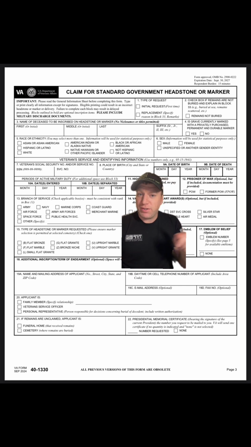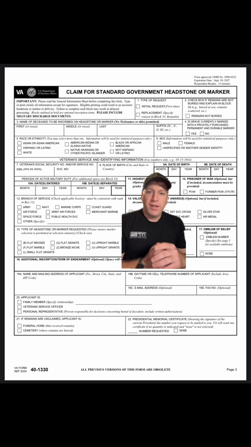So when you print off this form, this first box, box number 1 up there, is going to ask what type of request this is. Is it an initial request, like has this person never had a headstone, or is it a replacement request? And you have to check one of those boxes. Now, typically when I'm doing a replacement, I will take a photo of the headstone that is currently there, because usually there's some criteria, and I'll show it to you here in a second, that you have to meet to be eligible for a replacement. But I'll go through and fill all this stuff out.